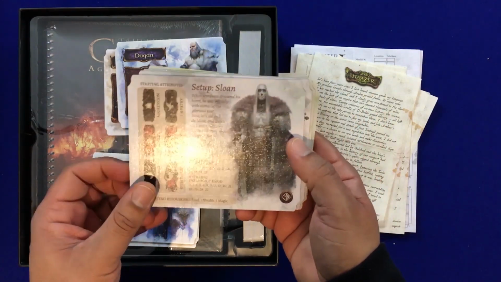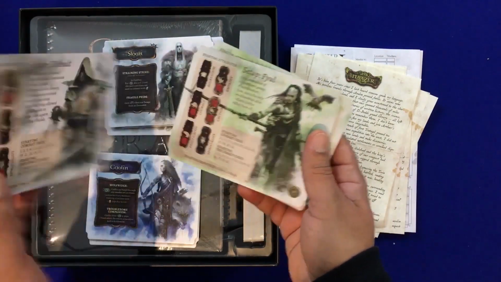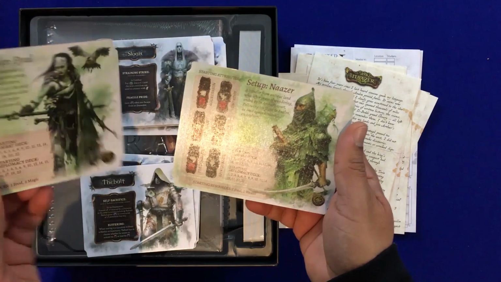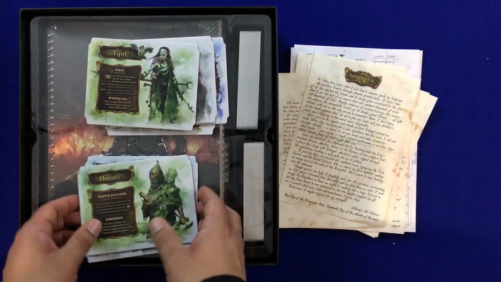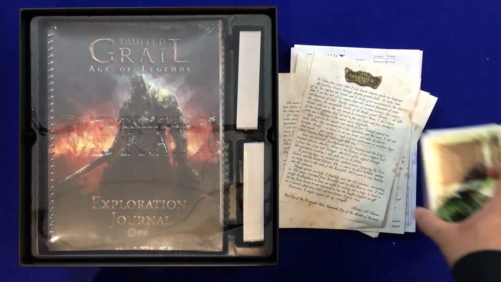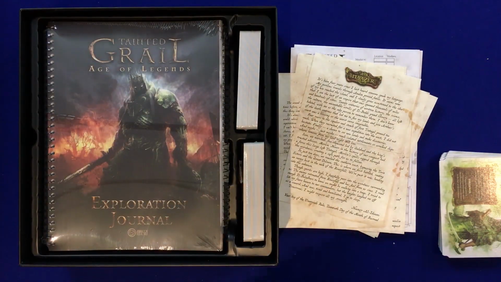Sloane. Thibault. Viol. And Nazir. Now, hopefully I got them put together. The way they came out of the box was not ideal. So let's pop plastic off.